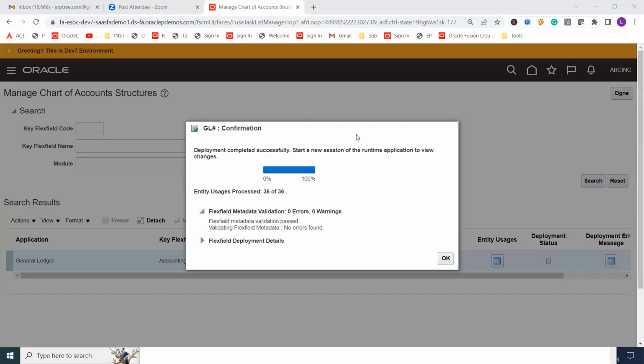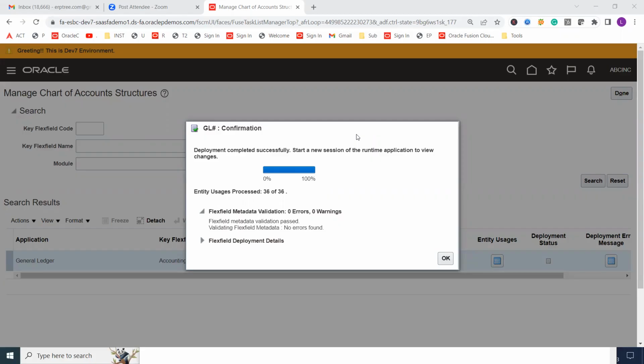Lakshman, one quick question. These setups or configuration steps like chart of accounts and calendar, is there any tool available? Will it get transferred automatically from one instance to the next, or do we need to redo those? No, we have a simple option. We will see it in our classes.